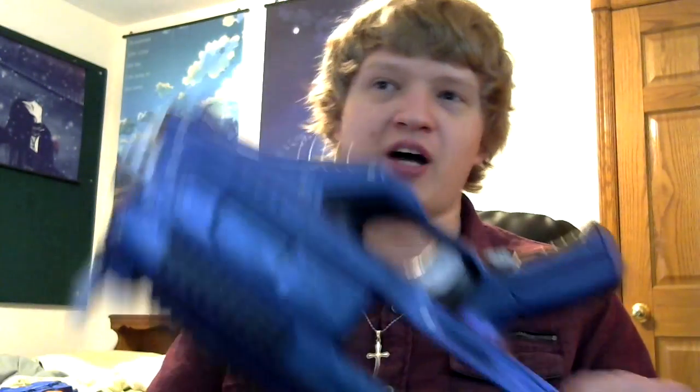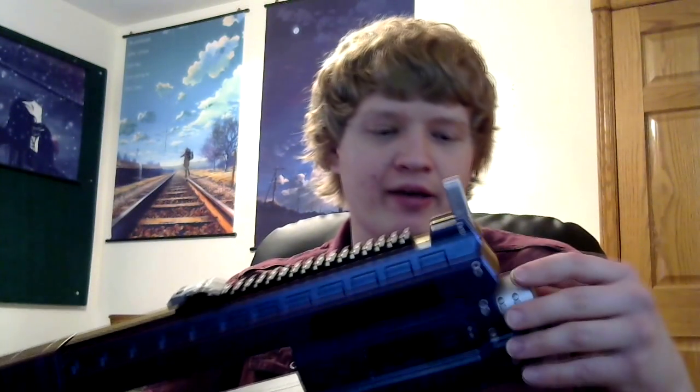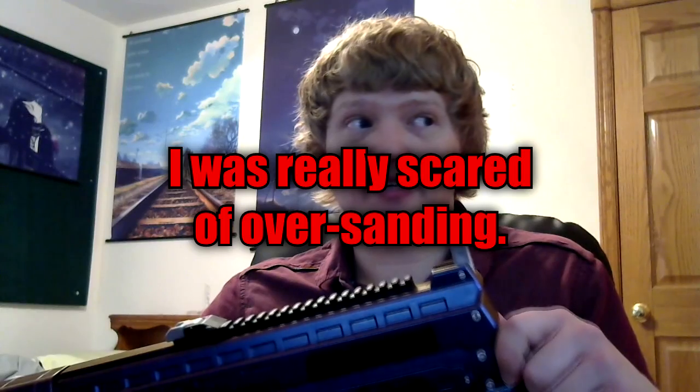But I had lots of problems getting it on my first time using that stuff, and I got splatters. Let's see if I can show you some of them. There's a splatter right here by the tactical rail. Tom from Foam Data Services helped me a lot with giving me the advice to sand those off and do them again. I didn't sand enough, I don't think, so they still are showing, but they're not nearly as ugly as before.